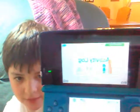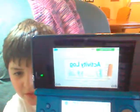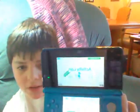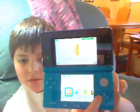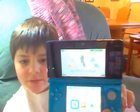This is an activity log, which is basically counting your steps, things like that. Basically where you go, how long you've been going there, whatever. This is download play, and system settings.